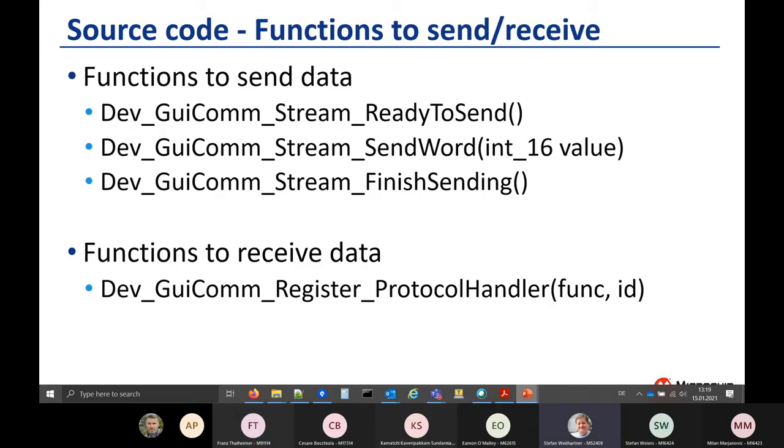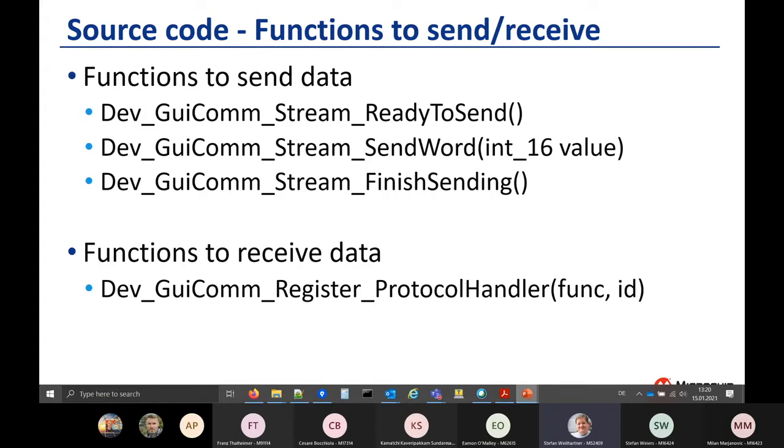So a little bit of the functions that come with this GUI COM layer. We have this stream of data that is constantly, repeatedly sent to the GUI. That contains things like I mentioned: voltages, currents, some ADC values, and maybe also some statuses of a state machine or something. And we have these three functions so that we can see if we can start now a send.